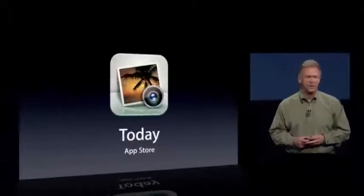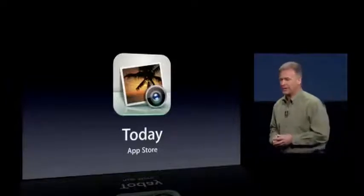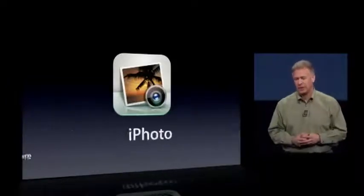Thank you, Randy. That is truly a breakthrough piece of photo software. It's going to be priced at just $4.99, and it's available starting today on the App Store. So I don't know about you, but the second I'm out of here, I'm going to be downloading it and starting to play with my photo library.